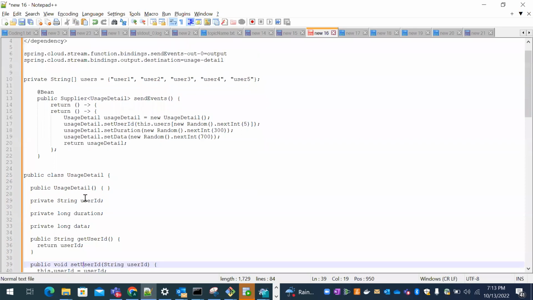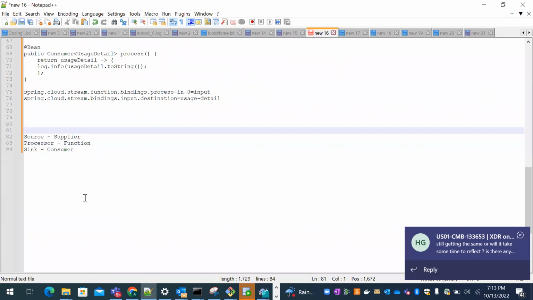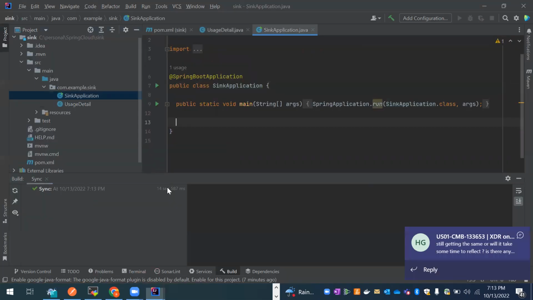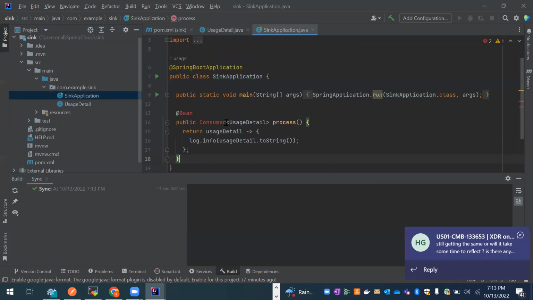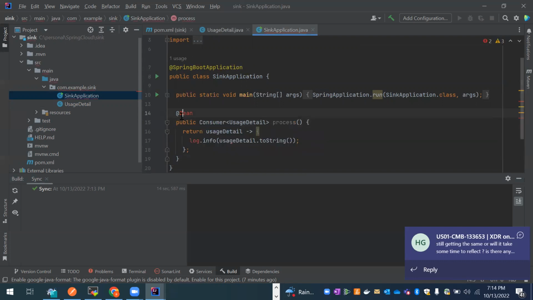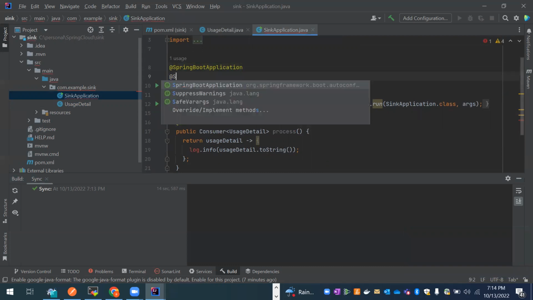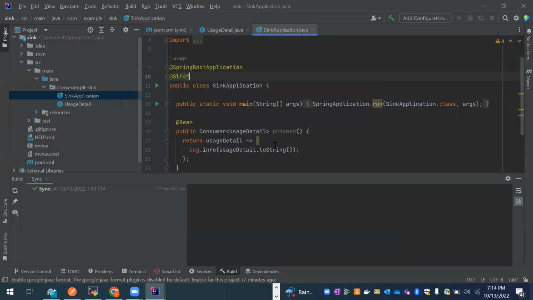Quickly, we'll take this consumer bean as I told earlier and import it.